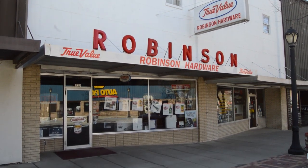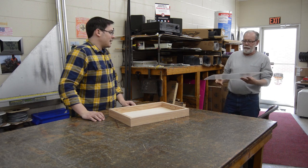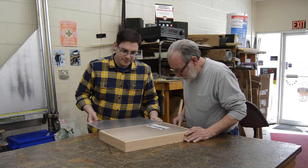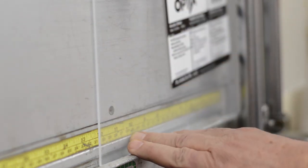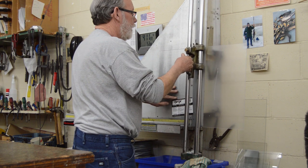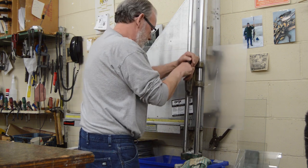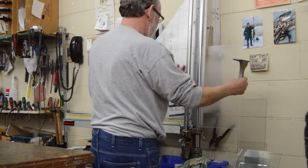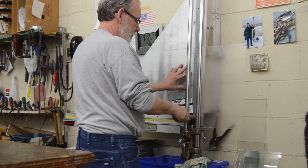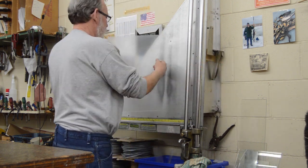To get the plexiglass, I took a road trip about 30 minutes up to Robinson True Value hardware store. This hardware store existed in Cass County for 98 years and had been in the same family for around 80 years—all past tense, as this local landmark closed at the end of June. The upcoming closure was the biggest reason why capturing footage of the owner was important to me. Jack was so helpful and kind; when he found out I had a YouTube channel, he watched my videos and commented and told his customers about me. Jack worked at this hardware store for 44 years, owning it for 25 years before retiring this summer. He used a wall-mounted scoring tool to cut the plexiglass for me to use in the project. Thank you, Jack.